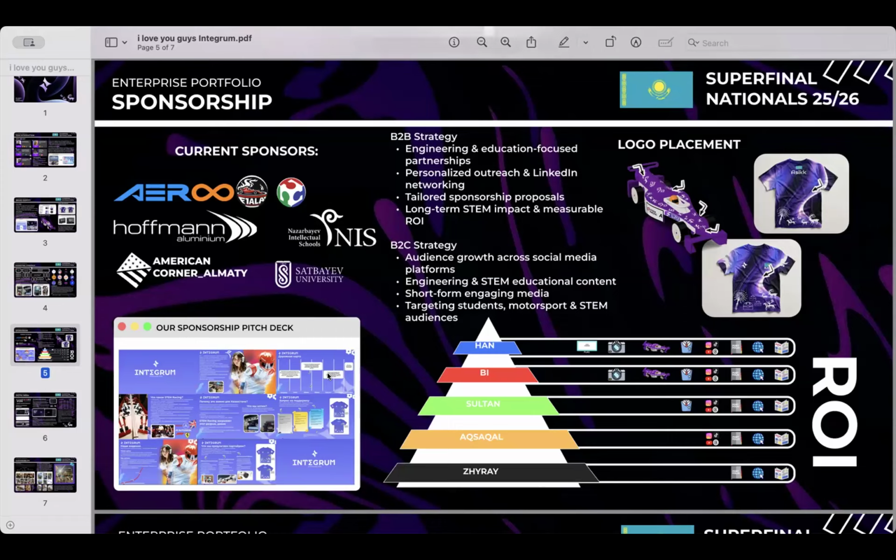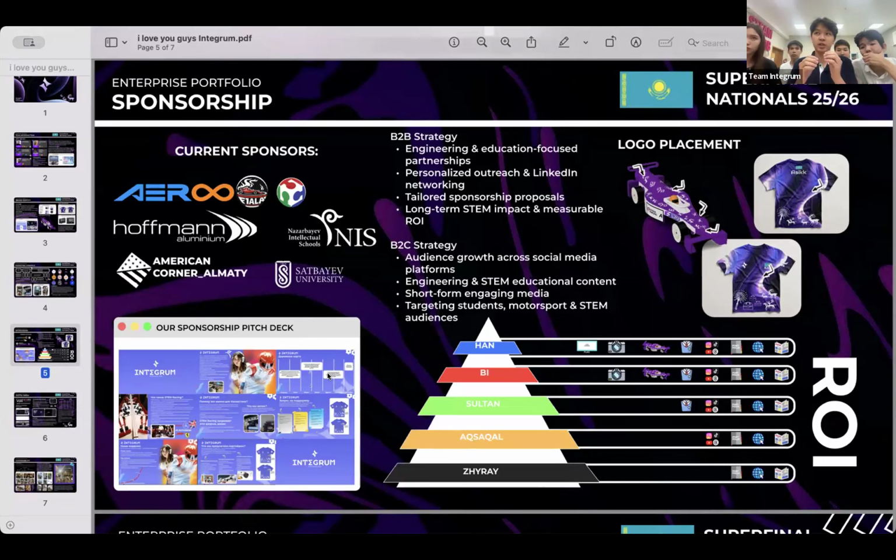Okay, but how do logos on your uniform help your potential sponsors increase their B2B ROI? So basically, while some sponsors offer financial support or CNC machines, we offer them logo placement on our uniform.